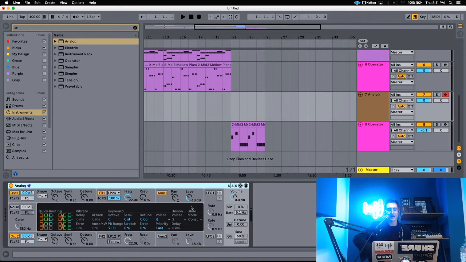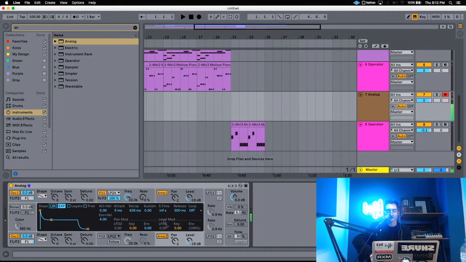If I turn one off, it sounds like this. Turn the other one on, here we go. It's like we've got them both together, right? So we have two saw waves playing the same frequency. If I adjust the frequency of one of those saw waves away from the other one just a little bit, which is called detuning, which you can see from this detune knob here, listen to what happens to the sound. And I'll play a chord to make it even more obvious.